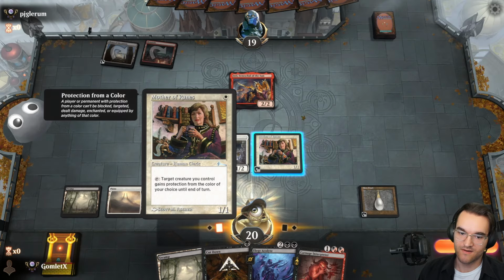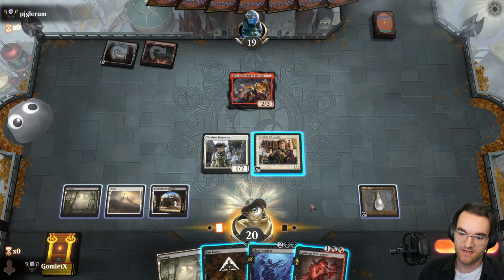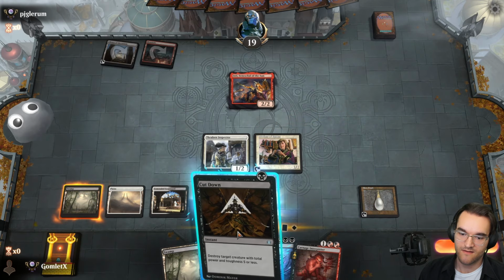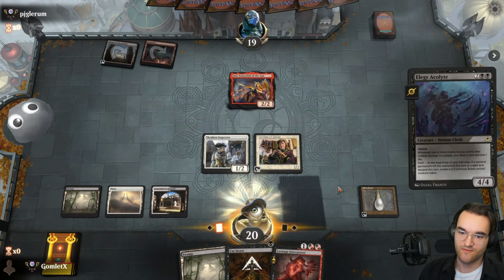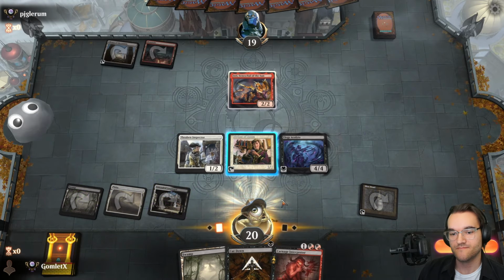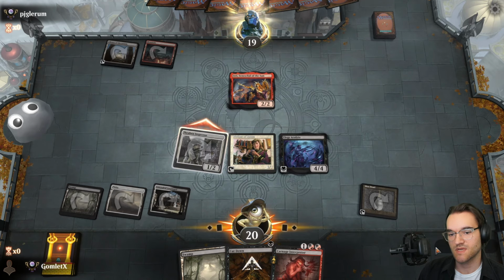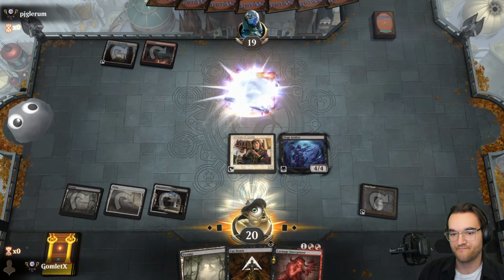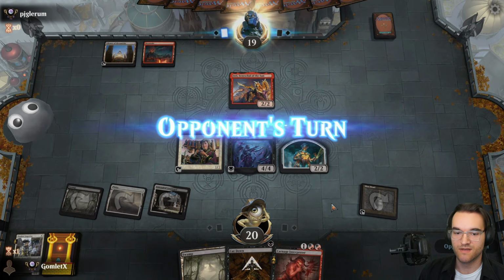Play the Acolyte here and go pro red to get the trigger. Or I could cut down the Empty. Play Carnage Interpreter, which I don't hate either. I'd really like this Acolyte on board. I get a 2/2 or I draw a card, it's up to them. We get a 2/2.